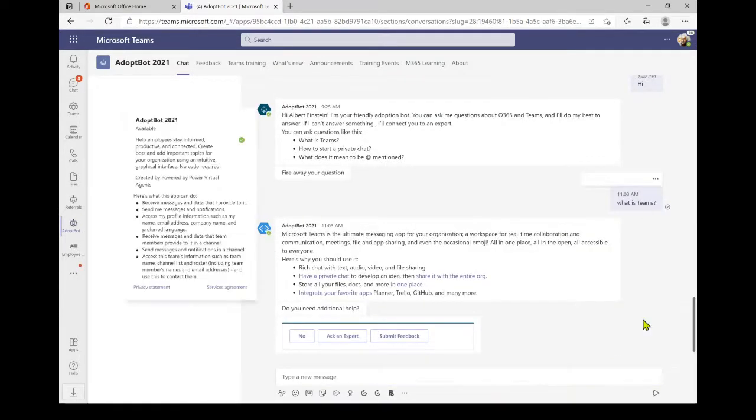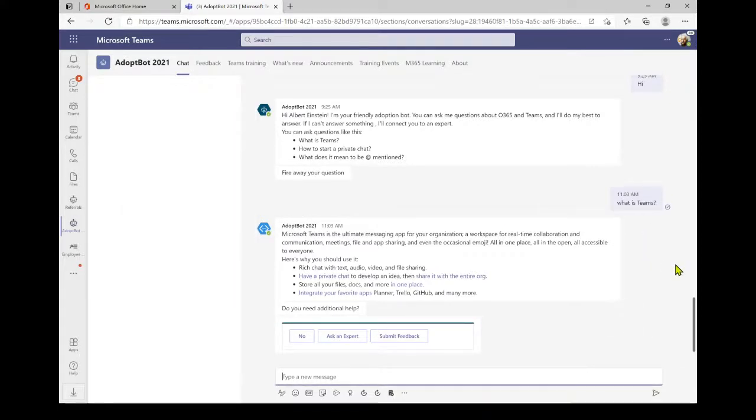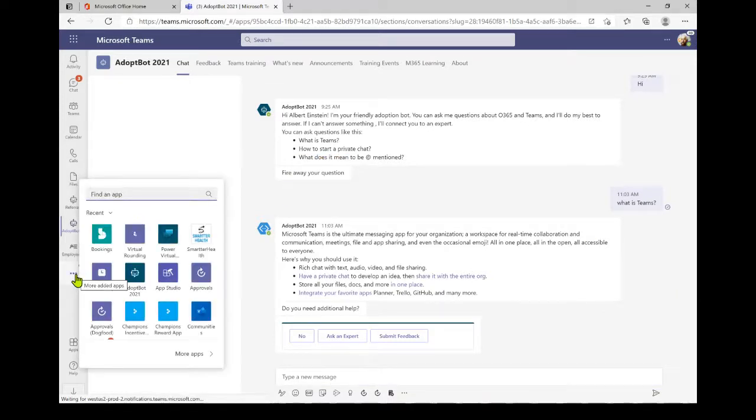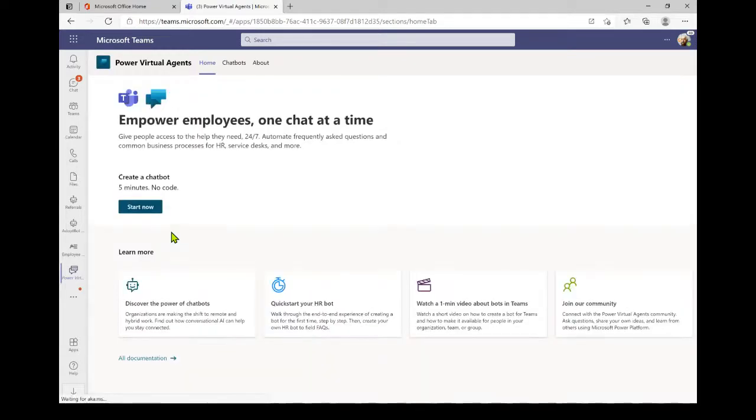This backend bot infrastructure is built using Power Virtual Agents. All of you who are Teams users should, under all applications, see an option called Power Virtual Agent. I'm just quickly going to navigate and show you how easy it is to spin something up. If you don't want to take the complicated Azure route, and if you simply want to create something for your department, it's going to be as simple as a few clicks.